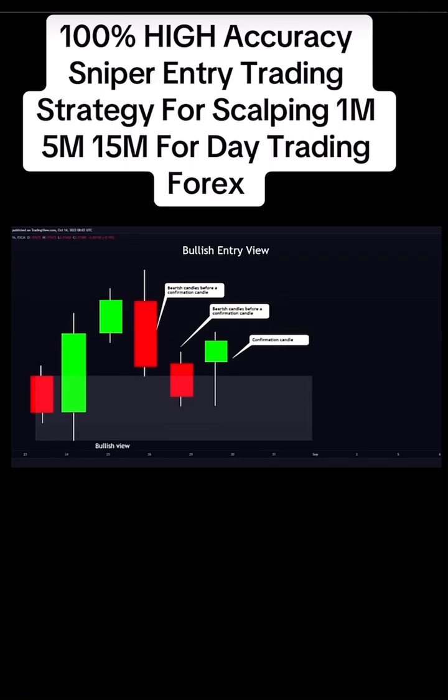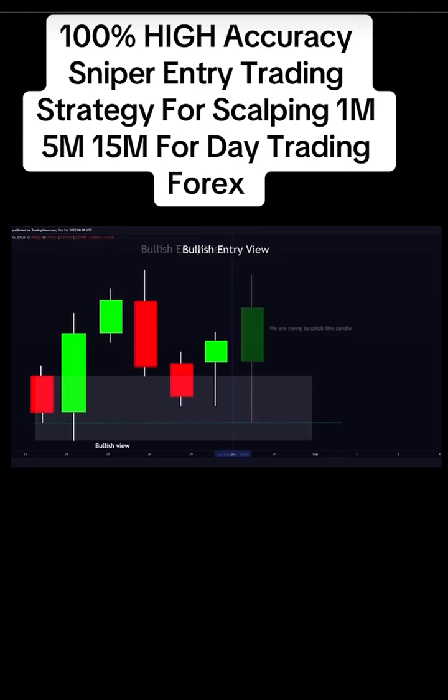But now that we need a sniper entry, we need a level where we will enter the market with low risk. Now we will put the low of the bearish candle to good use. The low will be our price area where we'll be expecting the market to come and touch it before going higher. The point of doing this is to reduce the risk on our trades. And guys, just because you are able to sniper entry, it doesn't mean that you have to risk a lot of money. Because the market will treat you badly.